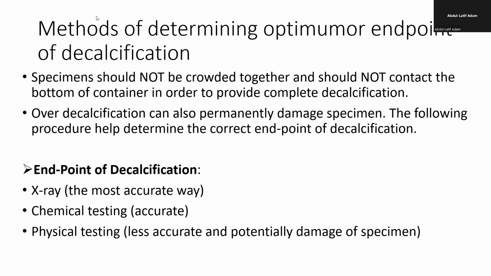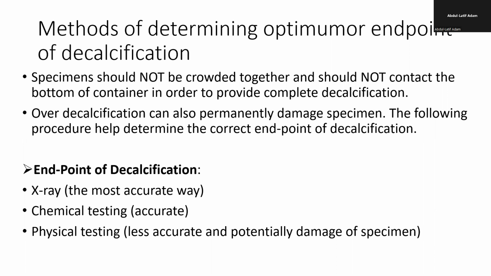Okay, so I mentioned to you that after the decalcification, you will not see with your naked eye on the tissue to tell that, oh, this tissue looks like it has been decalcified. No, you can't do that. You cannot look at the tissue and say, oh, the tissue looks decalcified. No, there are ways by which you can check whether there is decalcification or not. Okay, so there are three main ways of checking whether the sample has been decalcified or not.